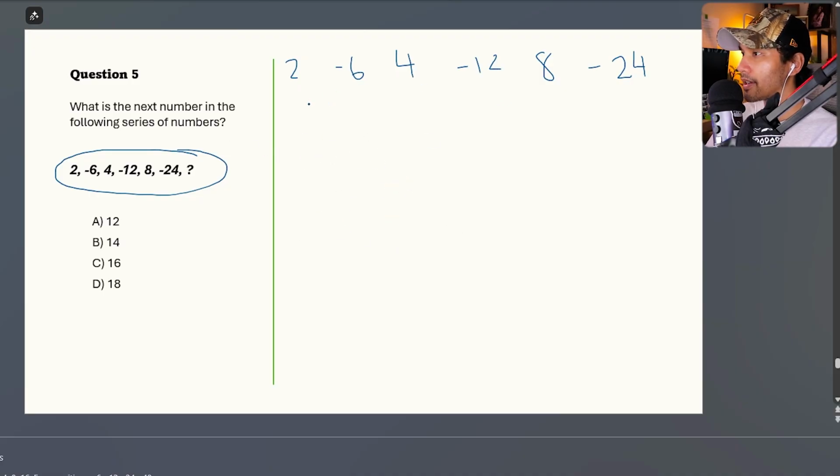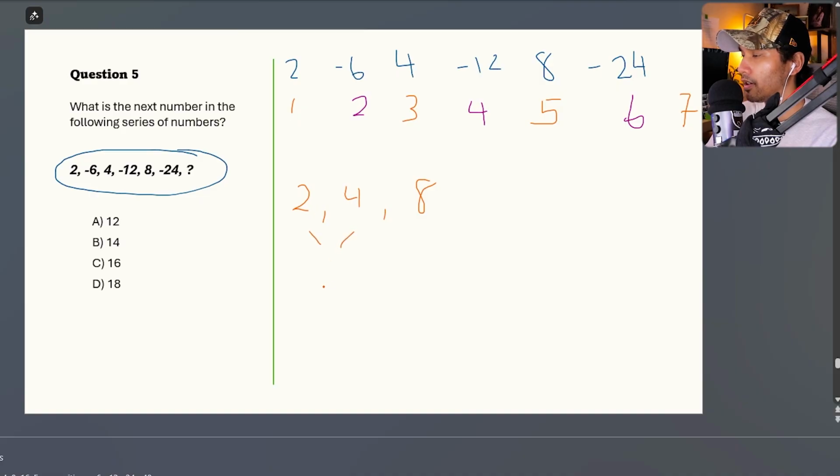And what you will realize is the odd-position numbers and the even-position numbers have a pattern. So the odd ones are here, 1, 3, 5. And then the even ones in purple, 2, 4, 6. Okay, the next number is going to be part of the odd sequence, 7. So let's just write those numbers down. 2, 4, 8. What's happening here? What is the relationship here?